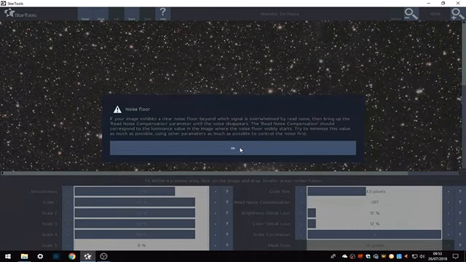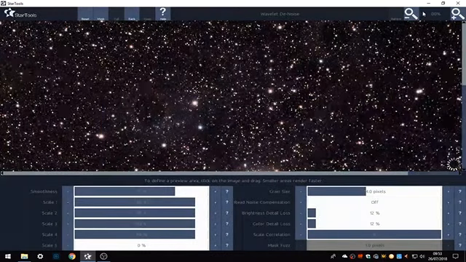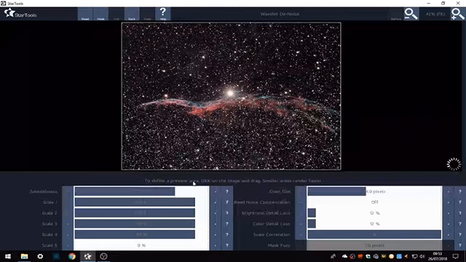Okay, so we click OK, and the smoothness here, there's a point which makes quite an effect, and that happens to be about 78%. So I always raise that to a minimum of 78%.